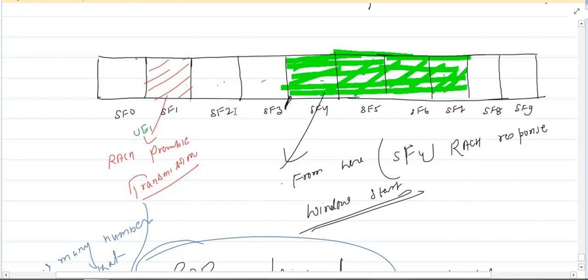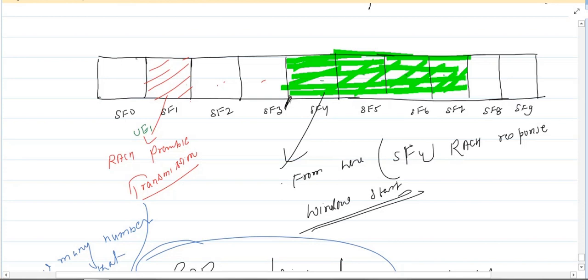So what I said, during the third subframe after the RACH preamble transmission: RACH preamble transmitted in subframe 1, after that 1, 2, and third. This is during the third after the RACH preamble transmission.